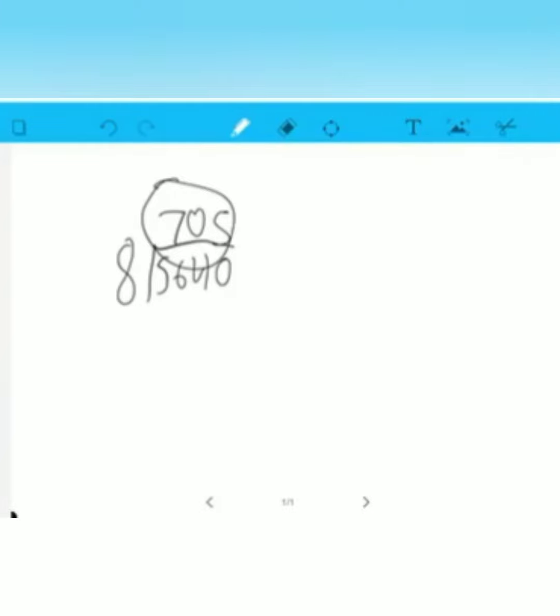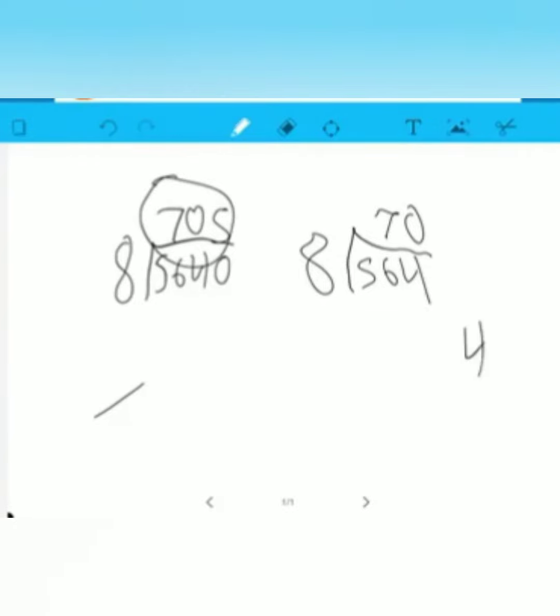There's no remainder. I think there is no really long process. It's kind of short. Let's try this with the other one. 564 divided by 8. So we know the first one is 7, and then 4 is 0. So then I don't know about the remainder part of this one, so we'll just write it here. That is our remainder. And that is our long division. That is our short division.